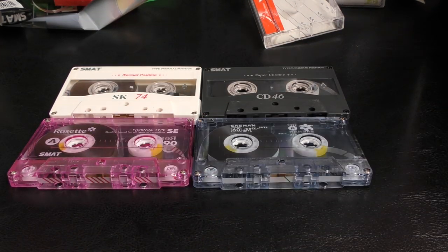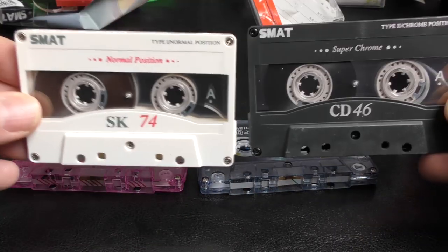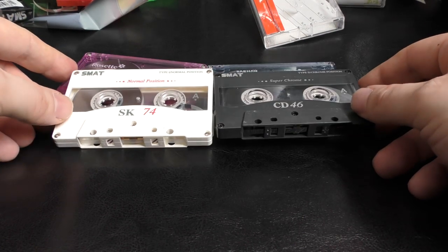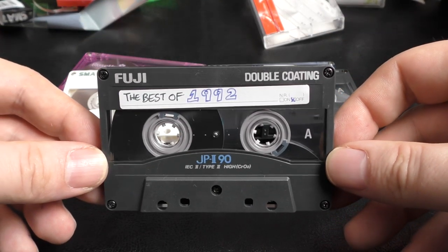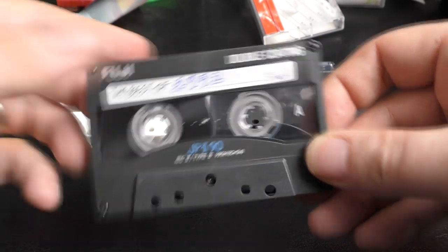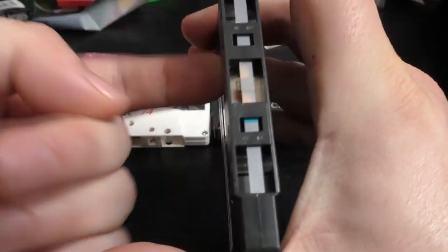I'll be right back. Okay, so, these two. I said these look like Fujis. Yep. Here we go. I think it's a 1992 JP2 Fuji. I love this cassette. This is a really good cassette. Now, I'm just curious. The leader on this is different. This is a vertical stripe leader. So the tape might actually be different.